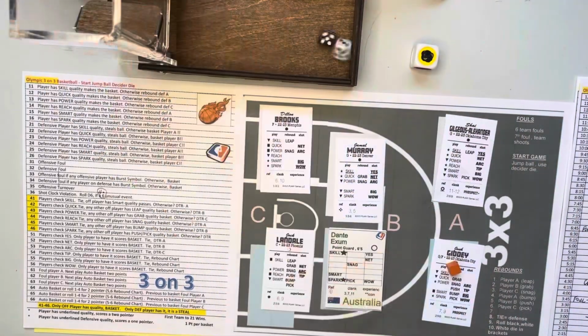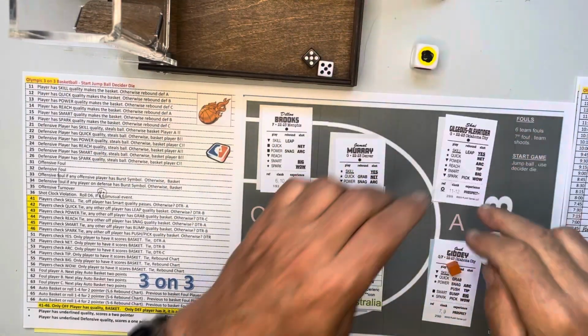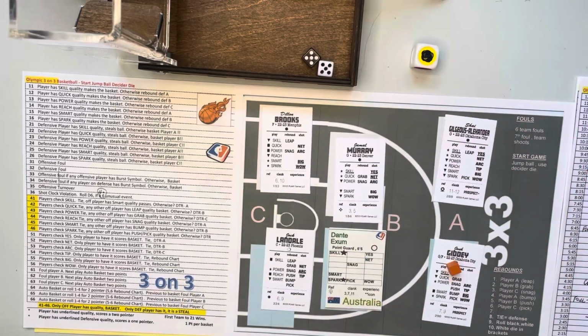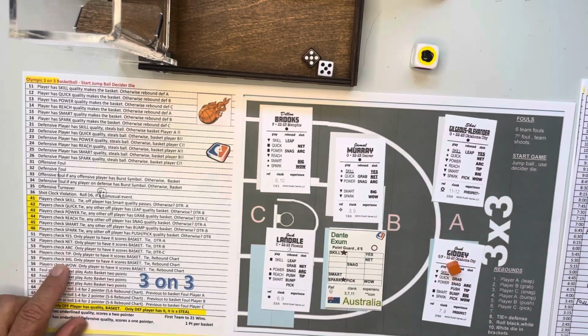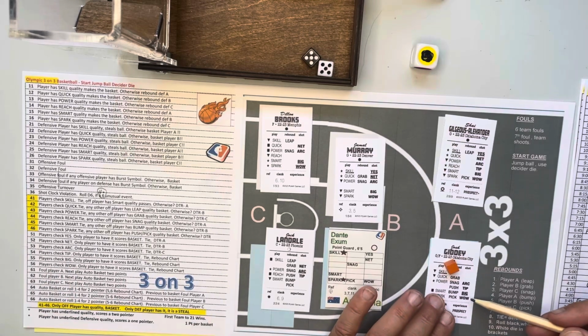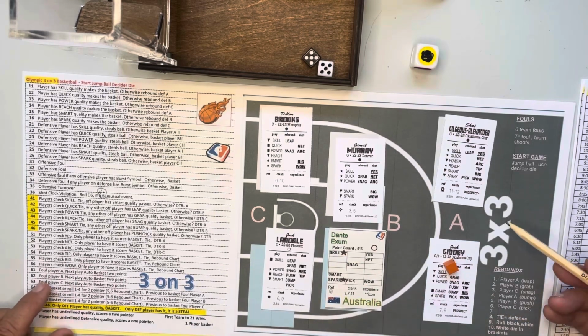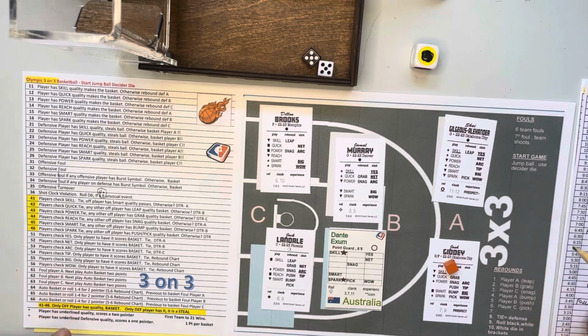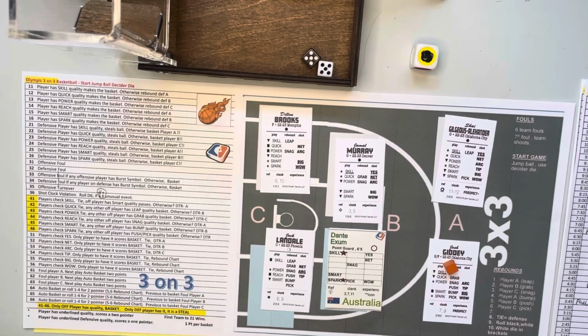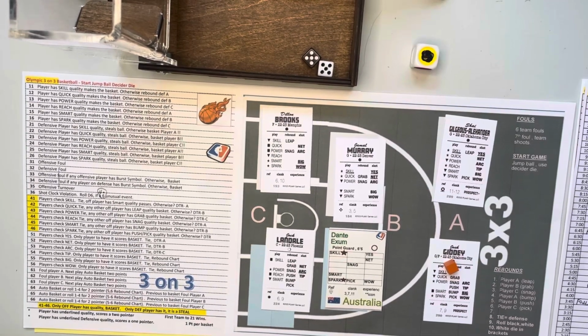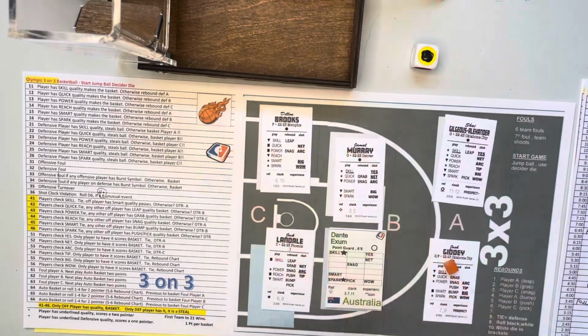Here comes Australia. We have a 55. 55 is going to read, players check for big. So Giddey has it, and it is underlined. Gilgis has it, but it's not underlined. So it is going to be a basket for Giddey. So Australia, Giddey puts it in. And it is now 13-11. Australia gets a 2-point lead. Player 5 picks it up.